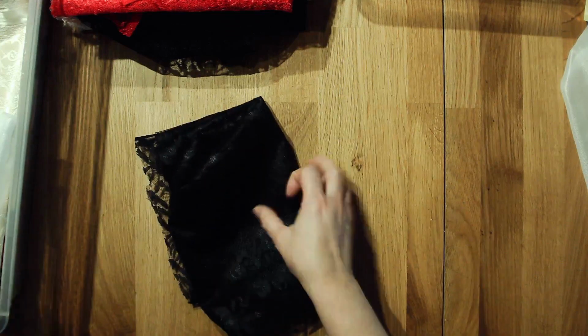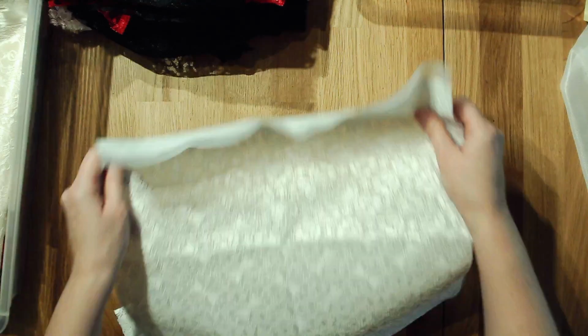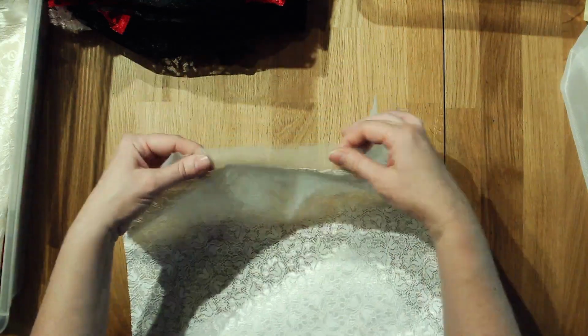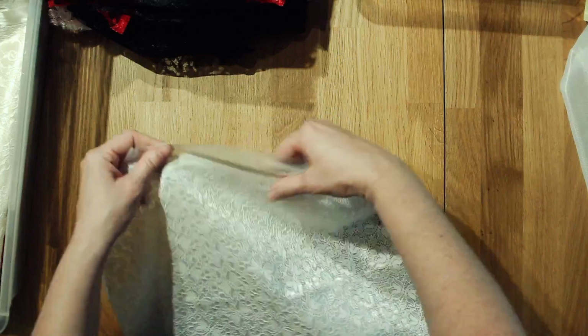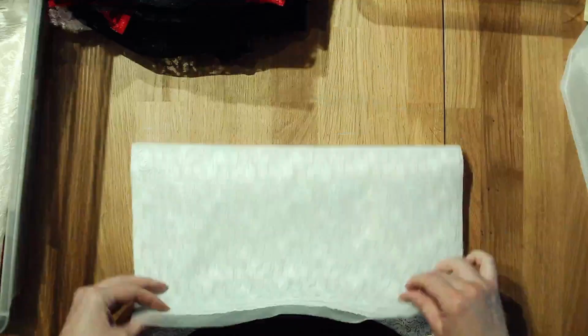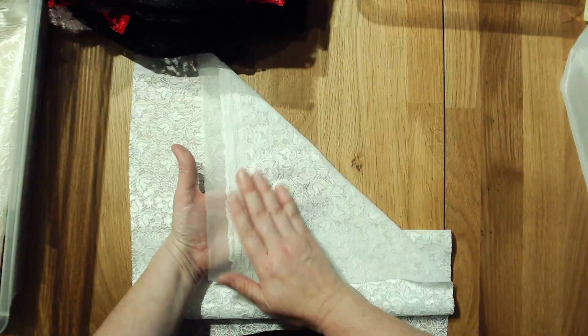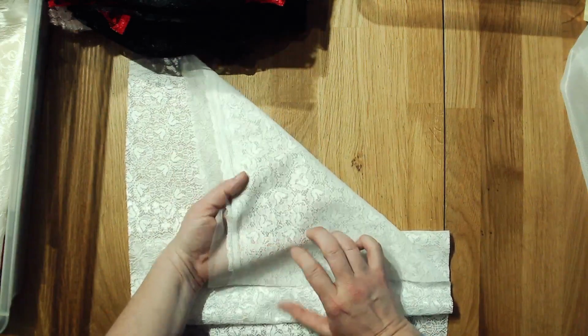And now all the rest of the laces that I have are treated, they're actually stabilized, which is kind of cool. So they're laces that had a little bit of a give to them, but then they've been stabilized with cup lining or the non-stretch fabric. So this is actually that non-stretch cup lining that's underneath this one. And this one has little tulip shapes. So this is perfect for cups. It actually makes it really easy to cut and sew as well. So that one's completely stabilized. You don't need to line it because it actually has the soft lining on the inside. So that's that one.